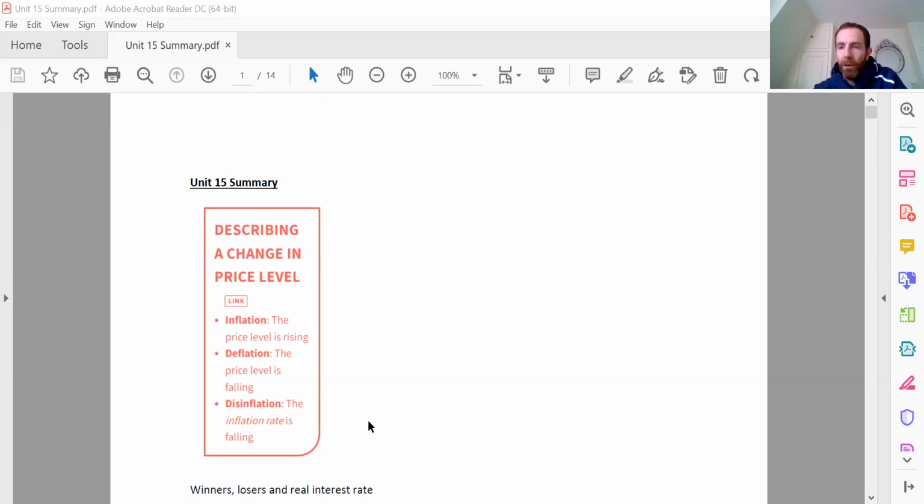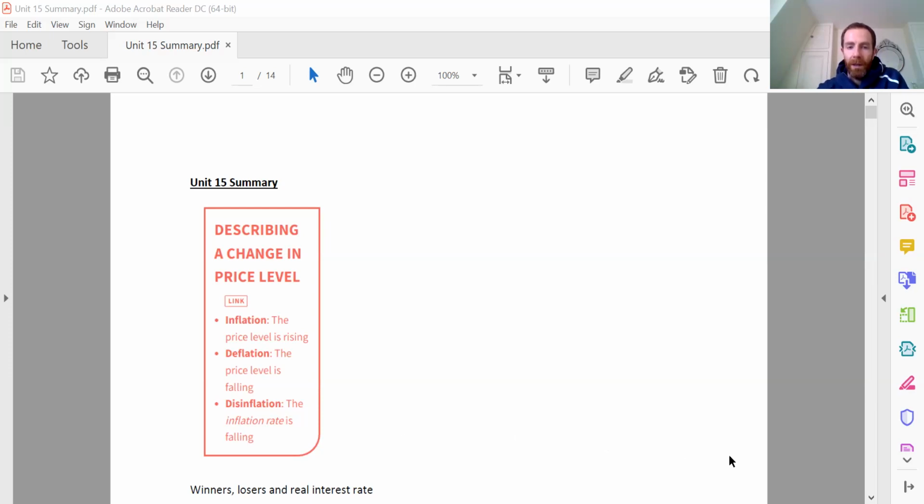So like a simple numerical example, let's say that last year, the inflation rate was 4%. So the price level went up by 4% compared to the previous year. And now this year, the inflation rate is 2%. So a 2% increase in price level compared to last year. So we still have inflation, but the rate of inflation is getting smaller. And that's what we mean by disinflation. So something that we can really only see over time, over a couple of years.